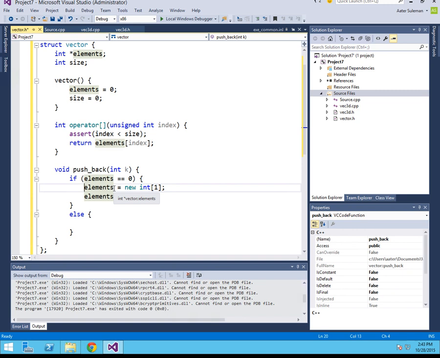In the old mechanism, what would I have done? I would have deleted this 2, created another one for 3, and then just kept going. So in the old way of doing things, it would have grown something like this: new 1, 2, and 3. That would have meant delete this, create new memory, copy everything over. So in the new scheme with amortized doubling, the idea is that you never increase the size by 1. You always just double the size.